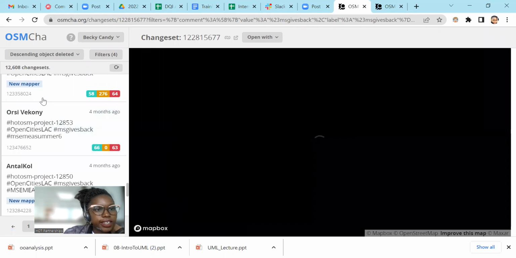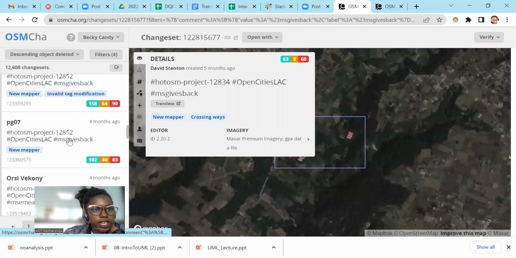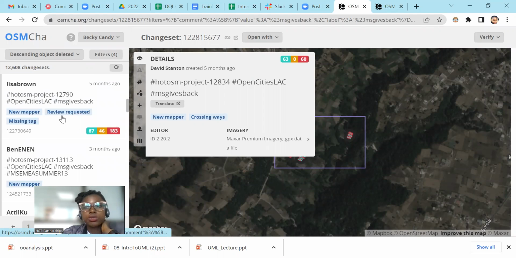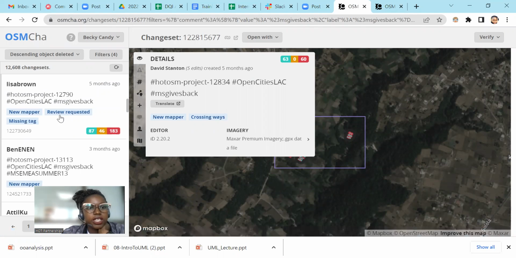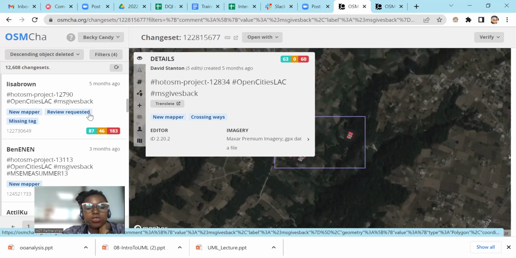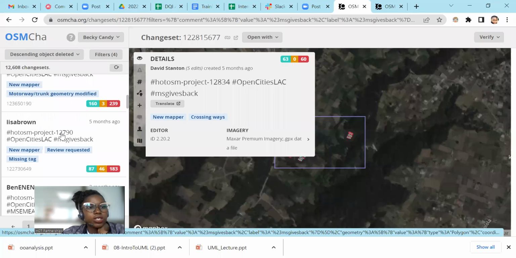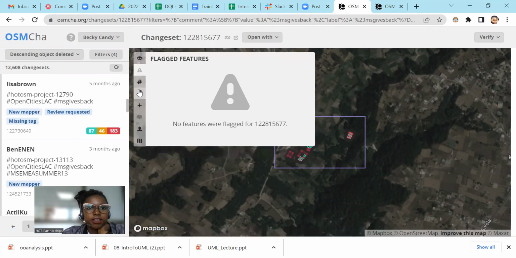Maybe another thing that I kept on telling you guys is this one. Remember that point when you're uploading your work and then it asks you, would you like someone to check your work? That upload thing I'll show you. If you check that box, it will bring up this review requested. So if I want to check people's work, like beginner mappers who want me to check their work and have requested me to review it, it flags it here so that you can easily identify.